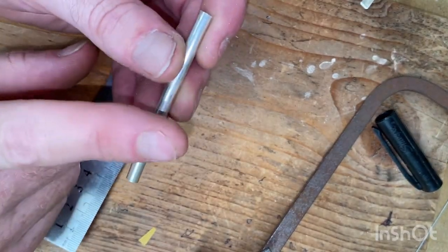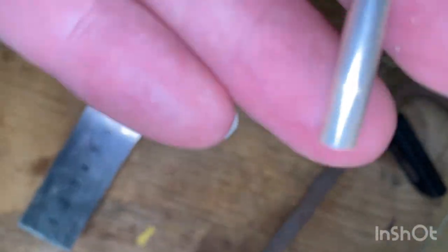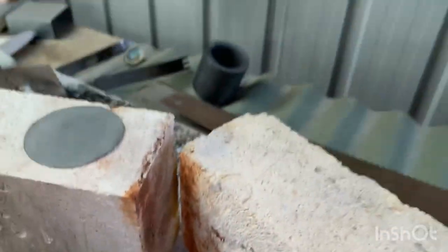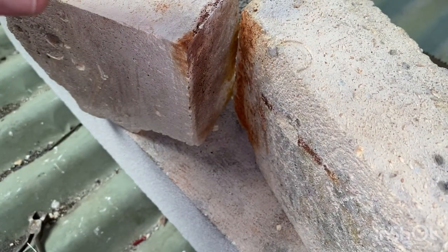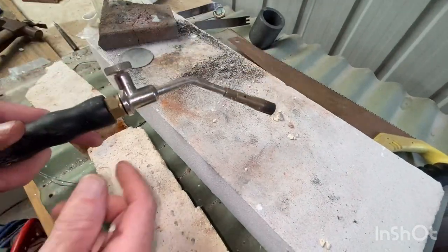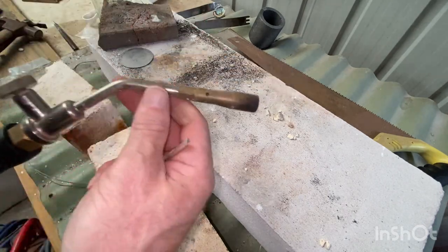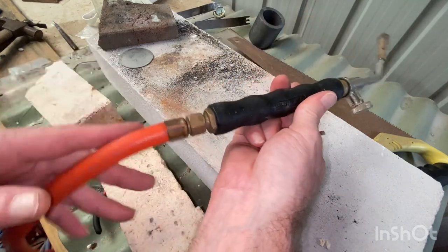Now, we don't want to bend this without annealing. So, unplug the phone. Take this over here. So here's all right. A couple more things, as I said, I was going to mention when I get over here. Start with this. One of these hand pieces. It's just a standard. It's not a super. You know, it's not oxyacetylene or anything. It's just a little gas torch. With a, obviously a hose you'll need.